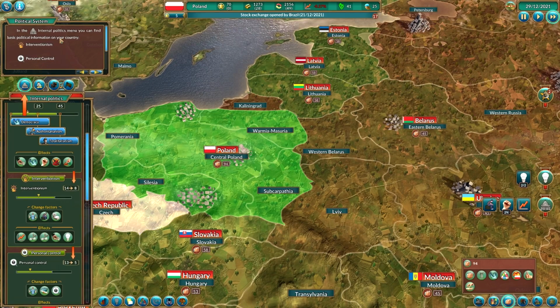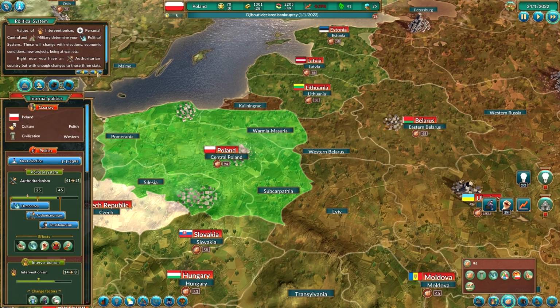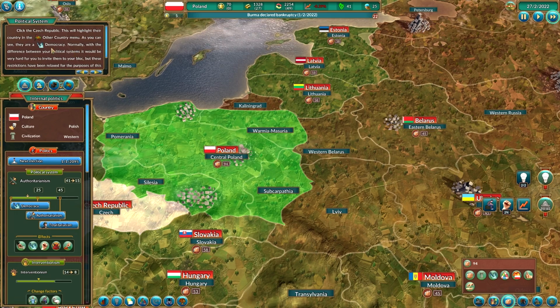In the internal politics menu, you can find basic political information on your country: interventionism, personal control. Values of interventionism, personal control, and military determine your political system. These will change with elections, economic conditions, new projects, being at war, etc. Right now, you have an authoritarian country, but if enough changes to those stats, your entire system will change as well. Click the Czech Republic.